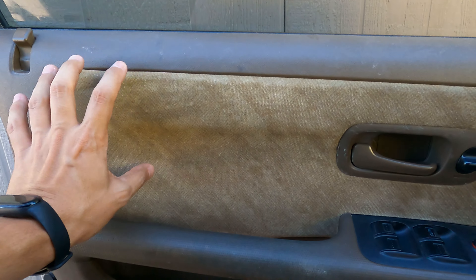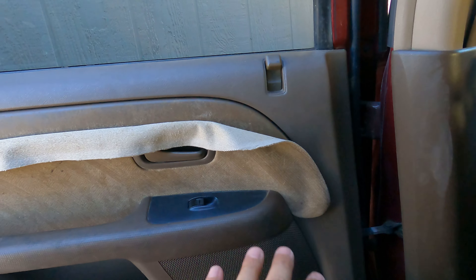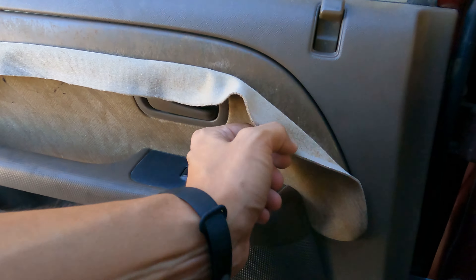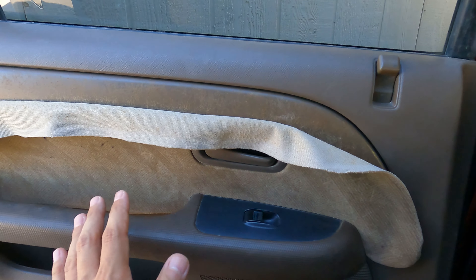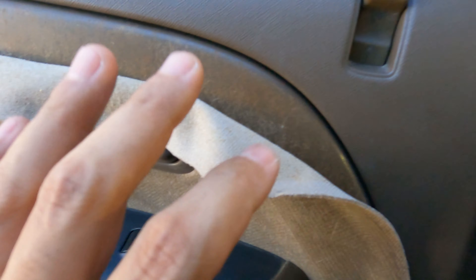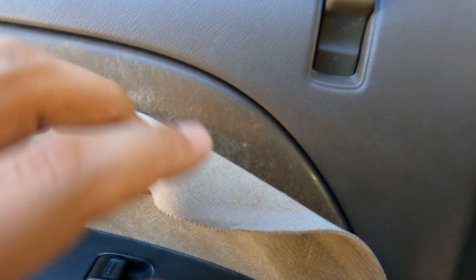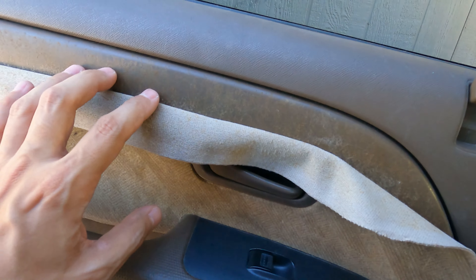It's only going to get worse if I don't fix it — this whole thing is going to come off. In the 7th gen Civic these fabric panels are just hanging off, barely hanging on by a little corner. Here's the driver side rear, and this is really bad — it does not look good, and I'm sure this is going to be an easy fix. I'm really sad I left it like this. What I'm probably going to do is just put a little bit of hot glue right above this flat area at the seam to push it in and hopefully hold these corners in.